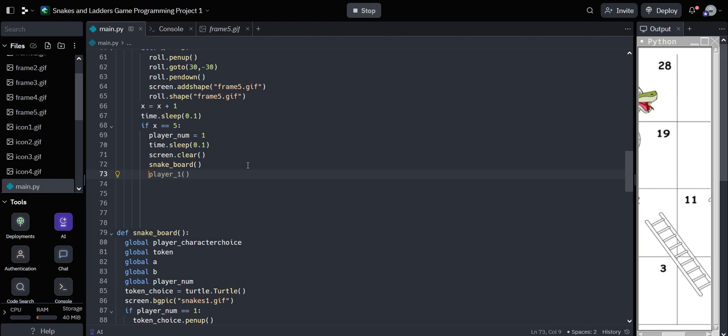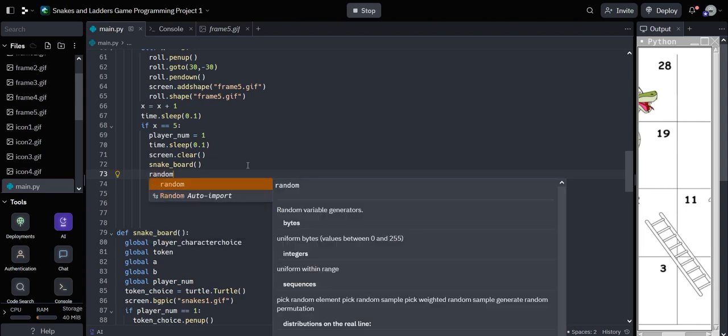The reason I'm excluding 1 is because there are 2 dice, and we are adding the numbers that appear on each die face. So we can't use 1 because there's no 0 on each die face. There's only a minimum of 1. So if 1 appears on each die face, then 1 plus 1 is 2. So we can't really use 1. We're going to have to start from 2 to 12.